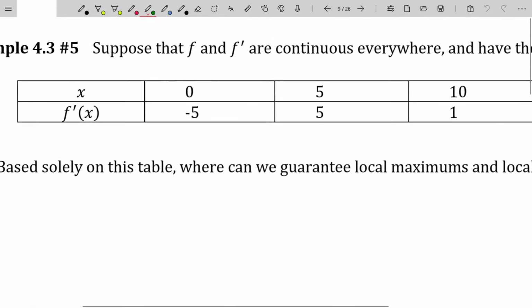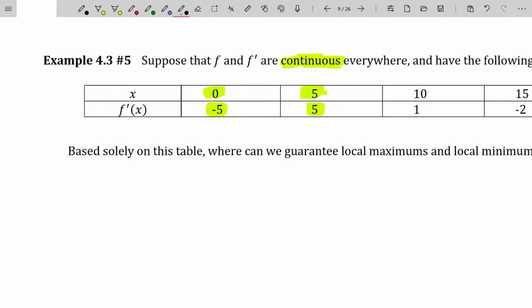Well, if you think about this, the critical piece of information here, two critical pieces, that f and f prime are continuous, specifically f prime, that is very important. F prime being continuous for this table is important because then I can use the intermediate value theorem. F prime went from a -5 to a +5, remember f prime is continuous. So that means somewhere between -5 and +5, the derivative had to become 0 because it's continuous. And so therefore, there's some point between x equals 0 and x equals 5 where our derivative switches signs. So based solely on that information, we can easily see that our derivative goes from being negative to positive. In other words, we'll have a local minimum. Notice how I always draw that, by the way. It's just a fast way for my brain to say, oh, negative to positive, local min.